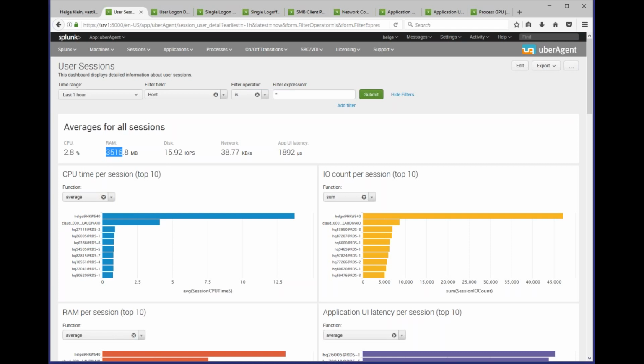Now, below these average numbers, which are already very valuable, you see different metrics per session. So you can see immediately this session of this guy here generates way too many IOs, and it consumes way too much CPU time. So that guy is me. So apparently I'm kind of a power user, and those other sessions seem to have a little bit smaller footprint. Good for us.